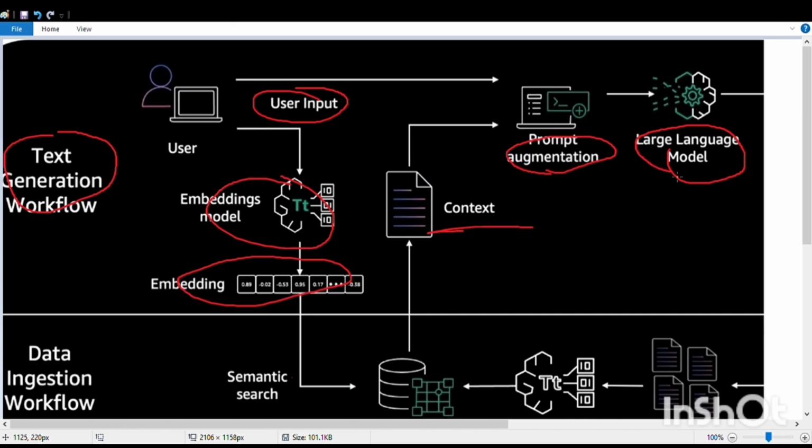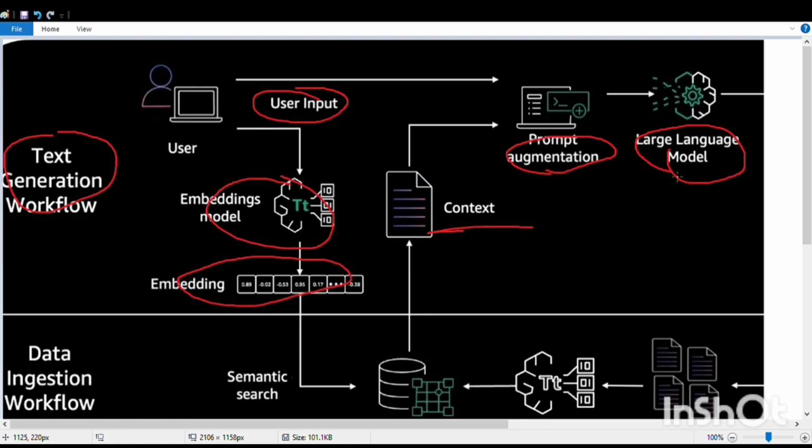Now, RAG works in two stages. Step 1 is data preparation: we take documents, convert them into embeddings, store them in a vector database, and enable semantic search. Stage 2 is answering and generation: convert the user question to an embedding, retrieve the relevant context, combine the question plus context, and generate the final answer using an LLM.